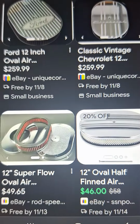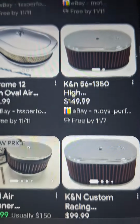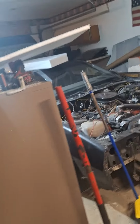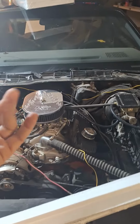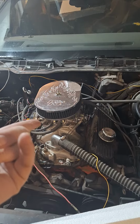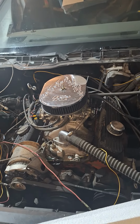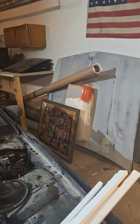I don't see any for sale. That's just like mine. So yeah, guys, I still can't find my damn duct tape. So yeah, that's one reason. You're looking at let's just say $500 for that. The carburetor was, I think, $650? So just them two right there is $1,100 brand new. That's not counting the intake, nothing. Just them two.